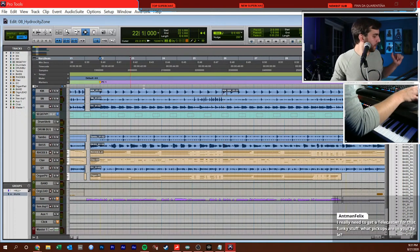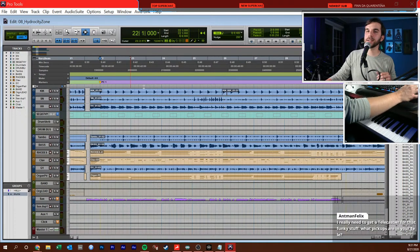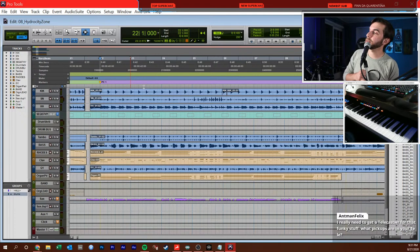Ant-Man, the pickups in my Tele are just the stock, I think they're N3 pickups that came in the American Telecaster Deluxe. When did I get that? 2012, I want to say. That said, you do not need a Tele to play funk.